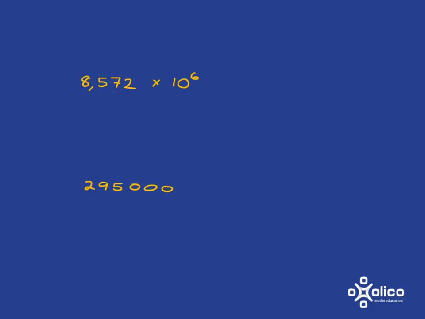So all we need to do is we need to go and multiply out 8,572 by 10 to the power of 6. And when we do that, we're going to move that comma 1,2,3,4,5,6 places, right? And we'd have to put in zeros for all those and so what we'll get is 8,5,7,2,0,0,0.